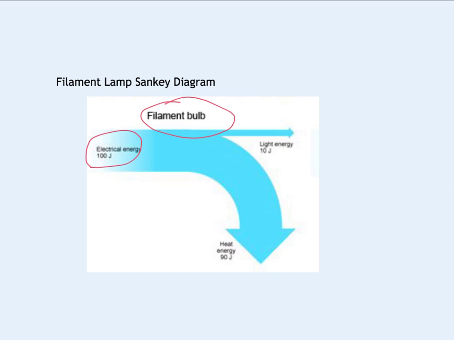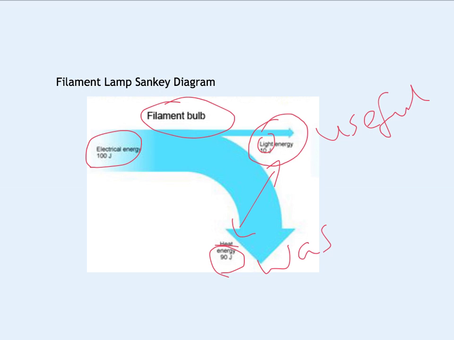So 100 joules of electrical energy was put in, of which only 10 joules actually becomes light energy. Those old style bulbs are very, very inefficient because clearly the clue's in the name, it's a light bulb, so we want the light out. So heat is the wasted energy. But if you look at the difference between these 2, only 10 joules out of that 100 joules become light, whereas 90 joules of that 100 joules become heat, so that would be wasted. So this bit here is the useful energy, because that's what we want, and this bit here is the wasted energy.